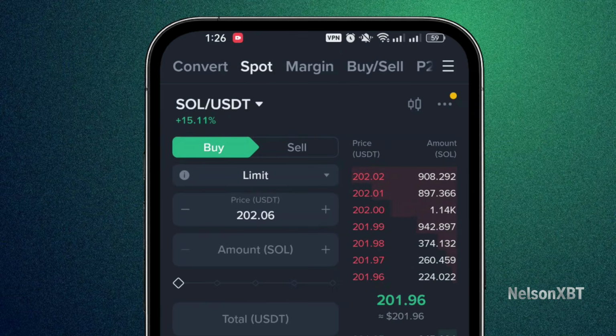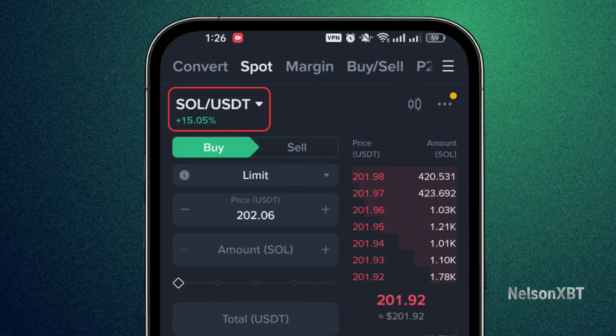Now, another thing I want you to take note of is, if you look at that Solana, you are going to see SOL/USDT. Now, this is the pair you are going to trade, but among that pair, USDT is the coin you are going to use to buy Solana, or you sell Solana to get USDT. So any coin after that / is the coin you are going to use to buy or you sell to get that coin. So that coin after the / is actually called base currency. So that is what you are going to use to buy anyone before the /.